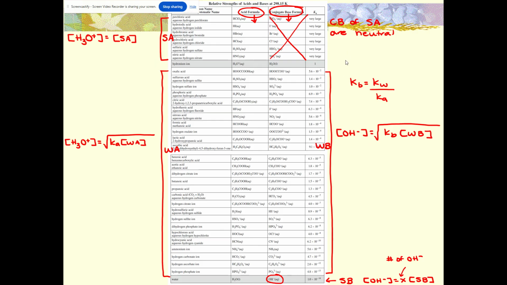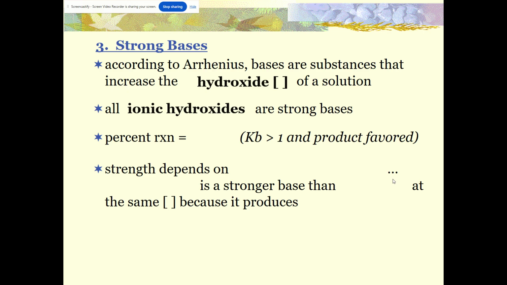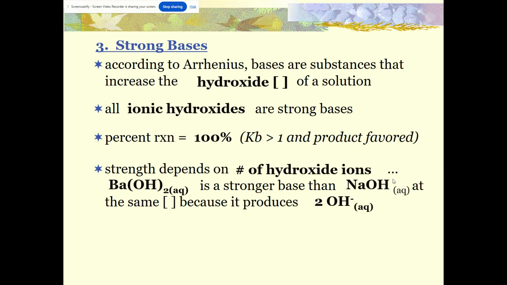We'll go through the notes explaining all this in detail, but this is an overview of, again, what ions you have depending on what compound you have, and then again, how to calculate those ions. So strong bases, again, are all ionic hydroxides. They react 100%, and they don't necessarily react, they dissociate. Strong bases are always, like I said, ionic hydroxides, like sodium hydroxide or calcium hydroxide. They are a compound with hydroxide ions. When you put those in water, they just dissociate into their ions, okay?